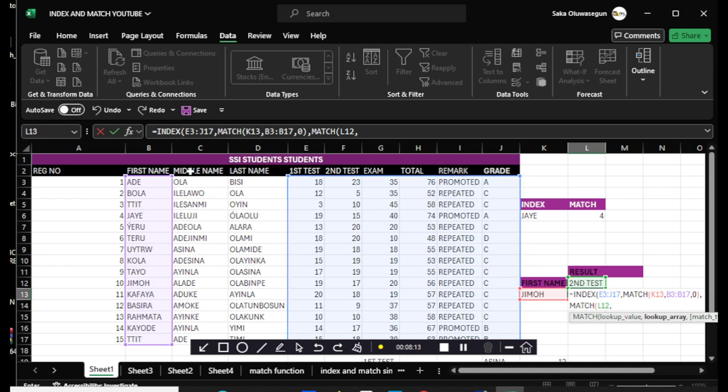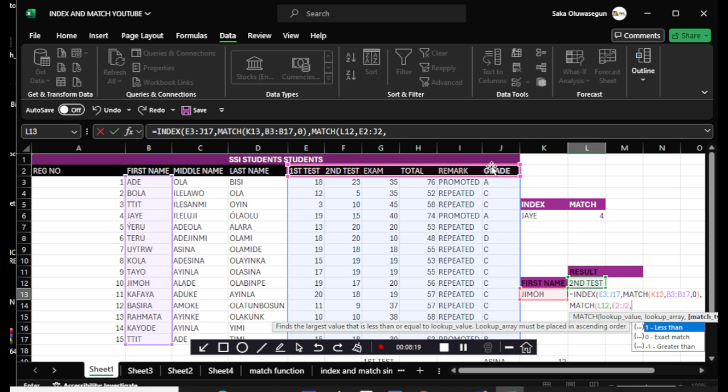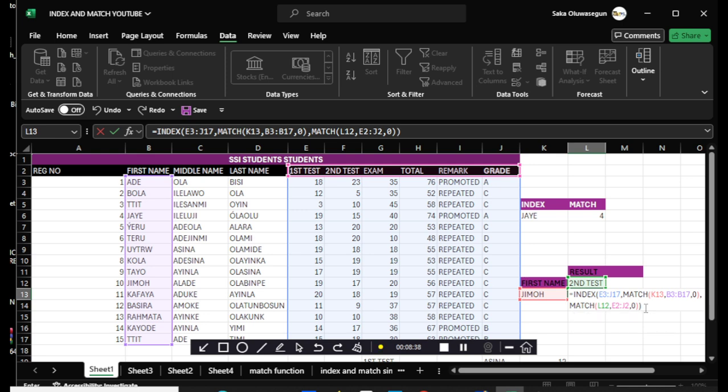You select the column where you want to find this. Then exact match. So we close the bracket for the match, and then close the bracket for the index.